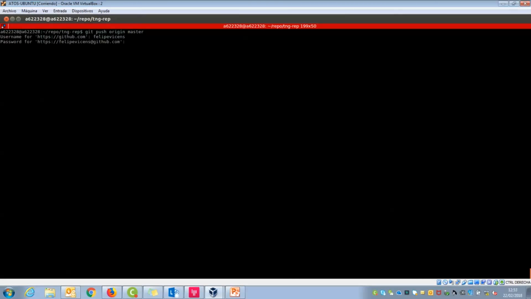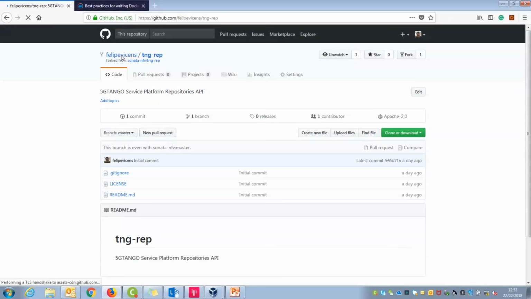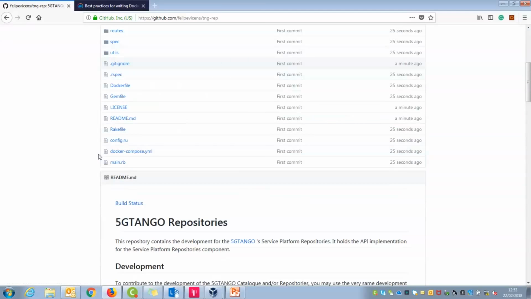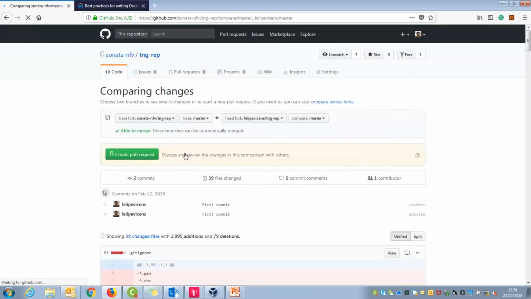If I refresh this web page, this is my repo, tng-rep. I have the code here, the code I have already developed. So I'm going to create a pull request to the Tango repo, to the Sonata repository. I can see all the files that I have added.